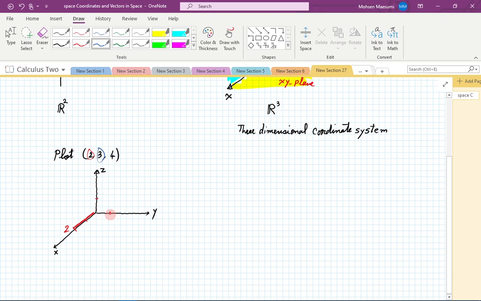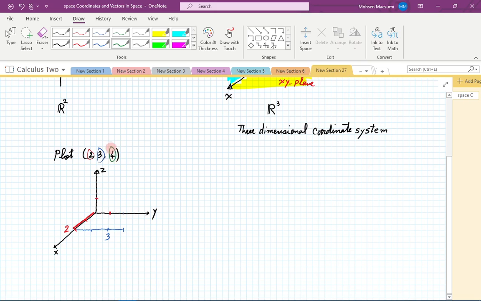So I need to go 3 of these units. So I draw my line parallel to the axis. Typical mistake is to go perpendicular to the coordinate you are on, but now try to maintain the perspective view. And so this is 1, say this is 2, and this is 3. So y coordinates become 3.